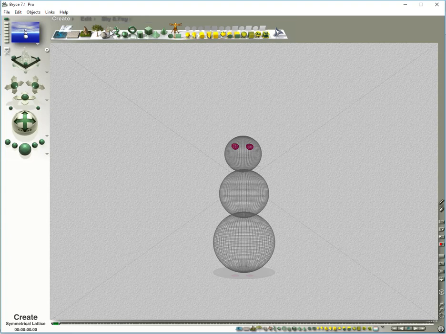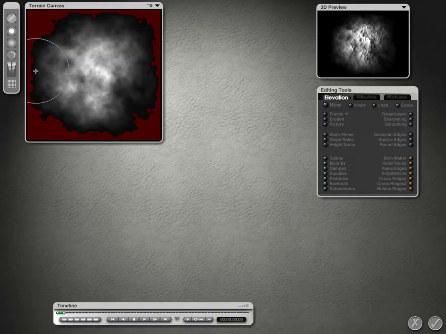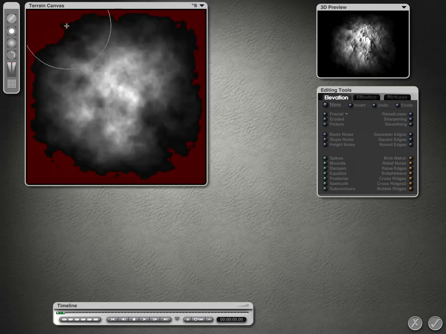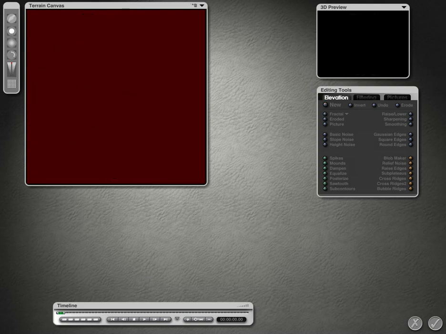Now this is important. Go to the symmetrical lattice. Go to the edit menu, and this is going to help you to practice using the brushes. I'm going to make this a little bit larger. Set my preview size to about 512, but give me a bigger canvas. I'm going to make a new document, and then I'm going to scale down my brush. Here is the hardness of the brush. If you have it too hard, it's going to be very straight-sided. But if I lower the hardness, it's going to make it a little bit more rounded. All right, a little bit more natural and organic looking.